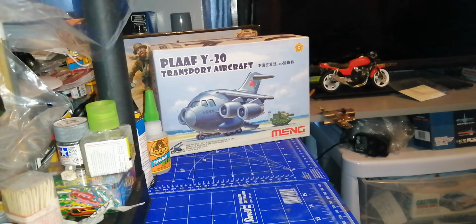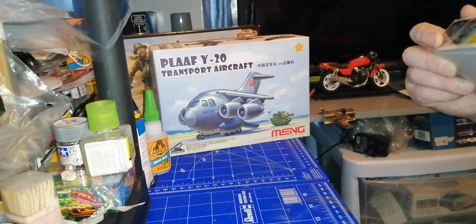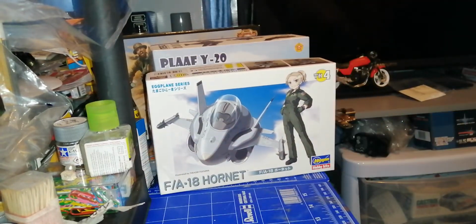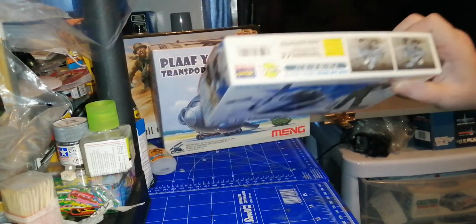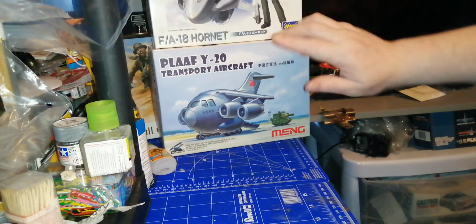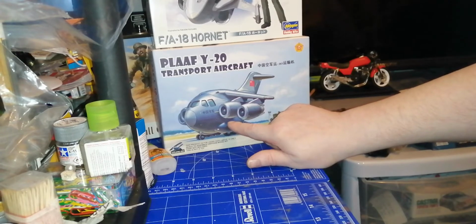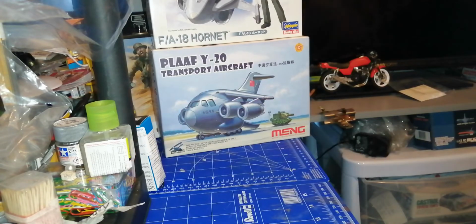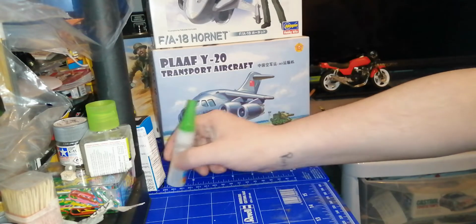I also got my egg plane, which is the FA-18 Hornet. So that's my egg plane for the eggplane group build. So those are the two little fun group builds that we do have. That one starts the 1st of September, which is the day after my GT group build starts. So I will be in on that, as well as my own GT group build and whatever else builds come up at that time.